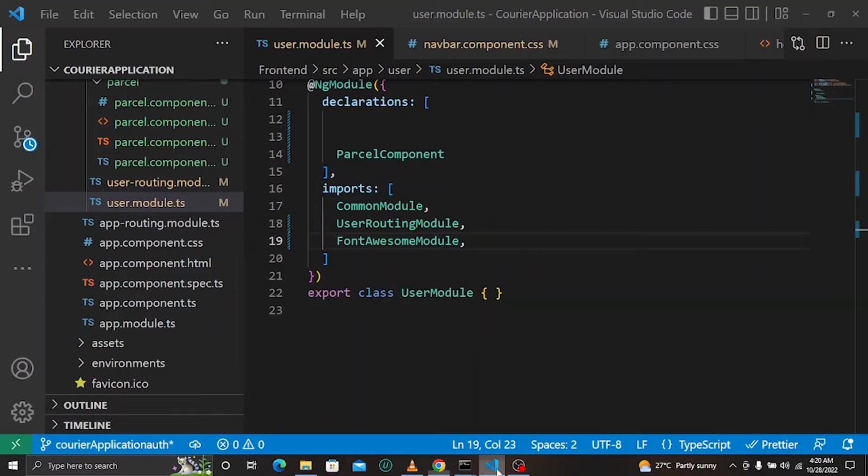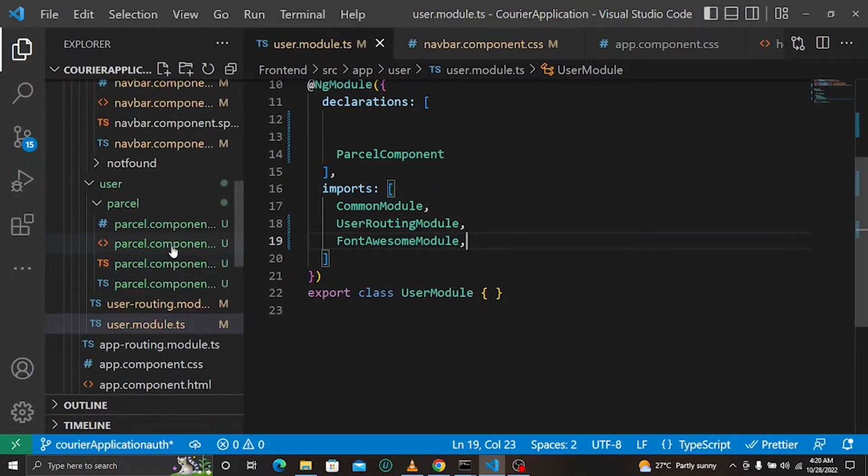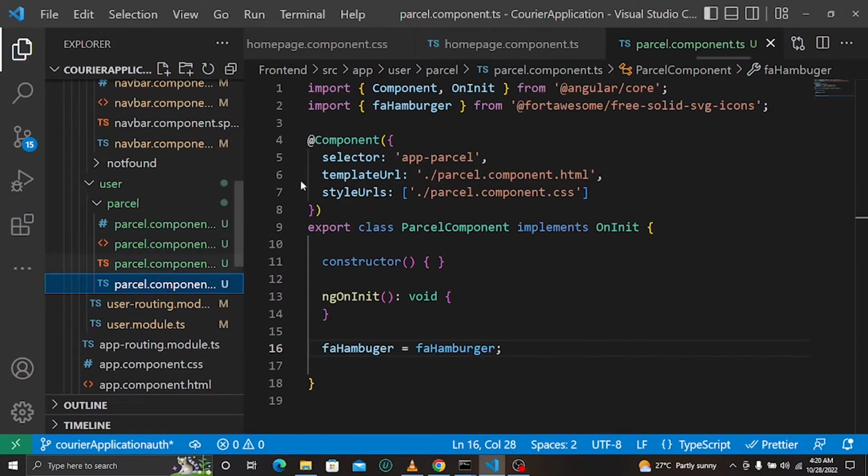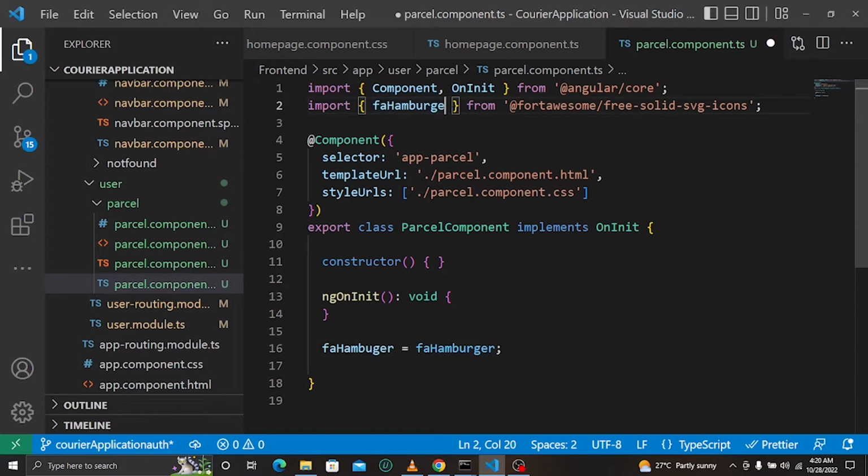And as you can see here, it has given us this hamburger icon, or maybe let's say, I think it should be called menu. So let me come here in our component and call it main menu.